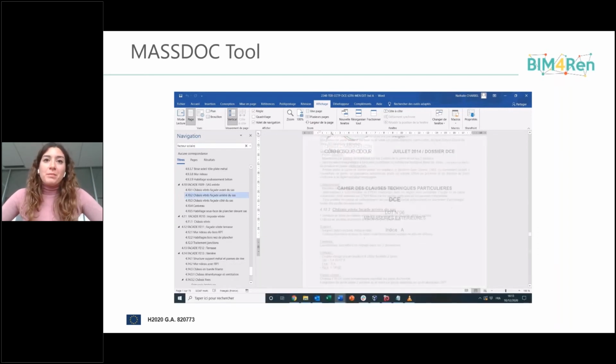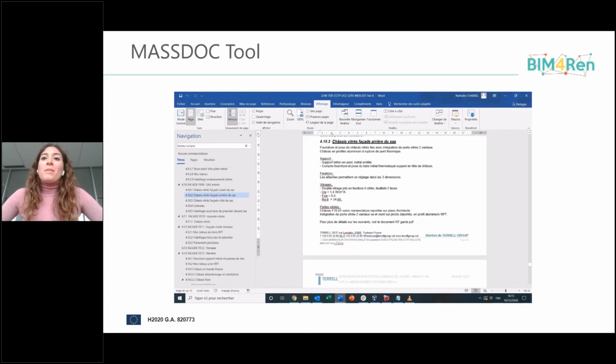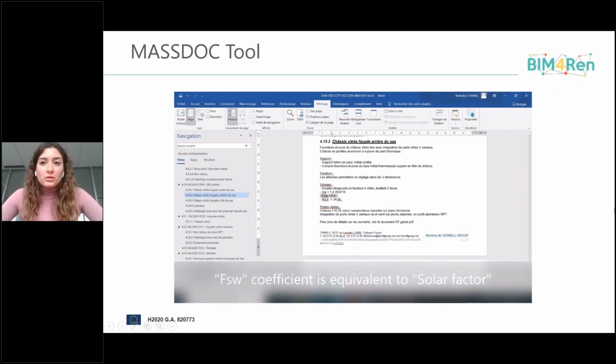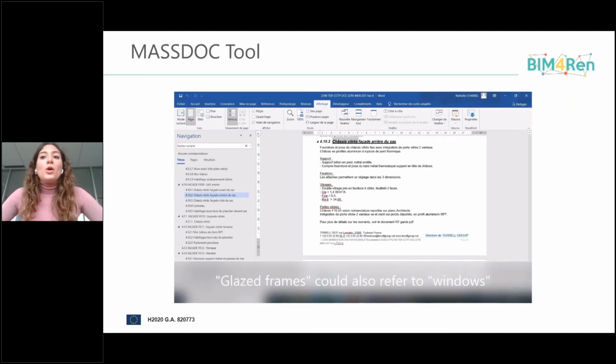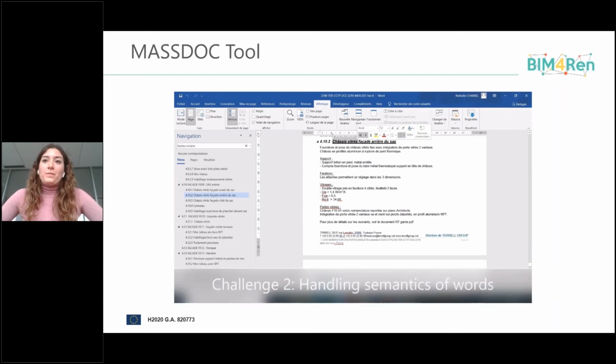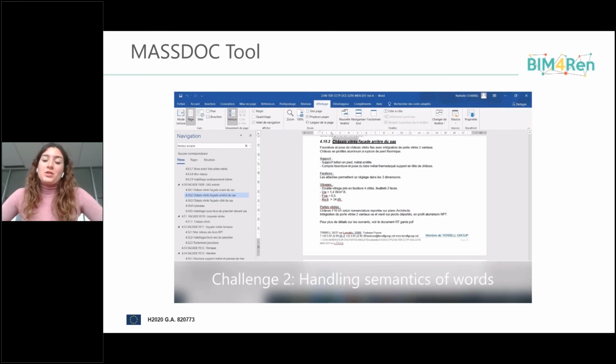So here, for example, this section is talking about the FSW coefficient, which is equivalent to solar factor. We also have the term glazed frames, which also refers to windows. So this is challenge 2, handling semantics of words.